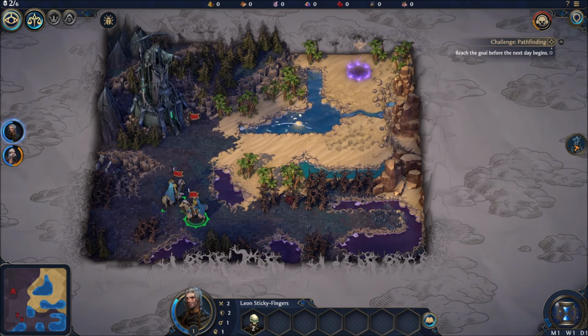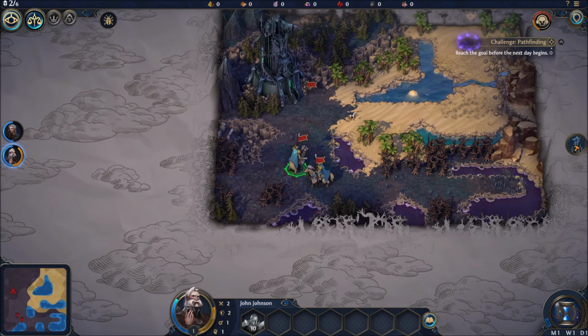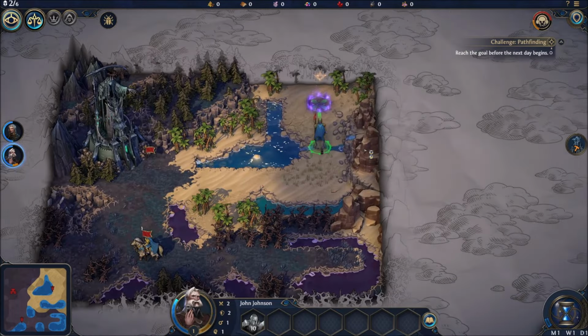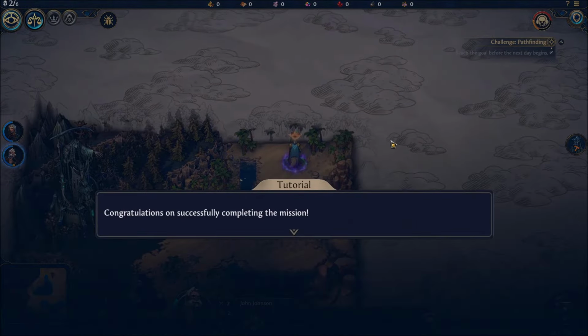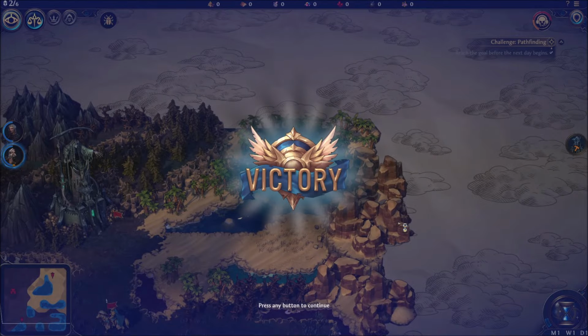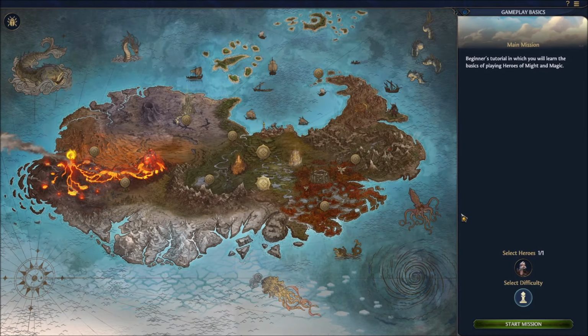I don't know about the river tile, but does this give us enough to make it? It does! Oh, sweet. Alright, first try. Look at that. Sweet. Congratulations. Successfully completed the mission. I am a hero. Okay, cool. So that was that.